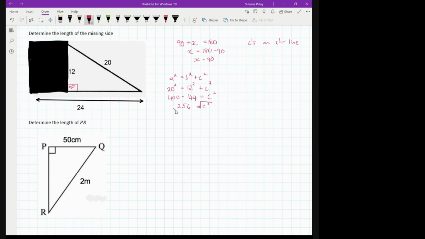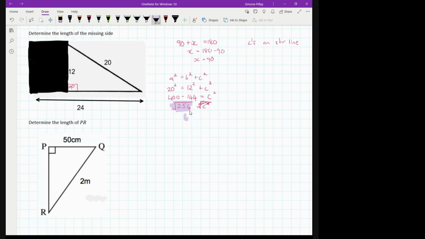The root cancels out with the square, and I forgot now. We just have to simplify the side. Okay, ma'am. Sorry. So it's 256, right, ma'am? Mm-hmm. So it will give me 16. 256, let me just check that. Oh my gosh, my calculator is not working. You're not the only one, ma'am.